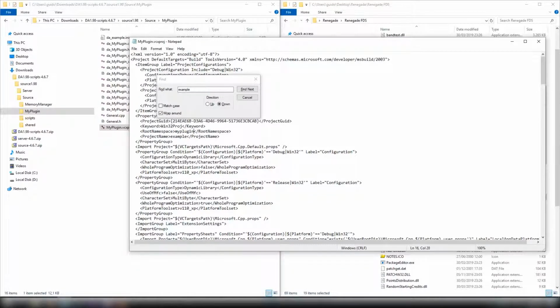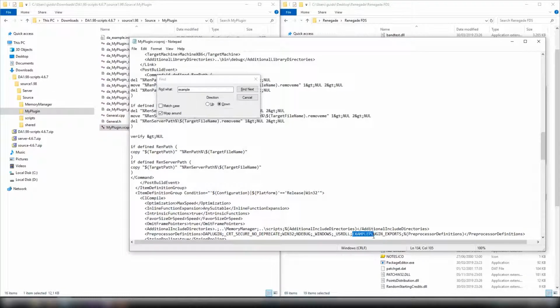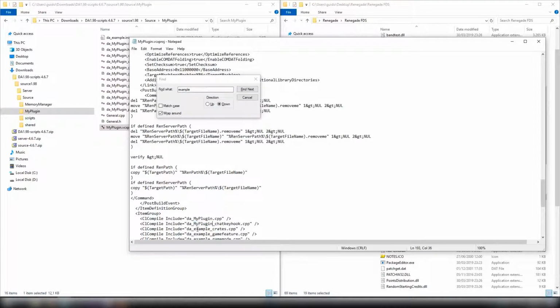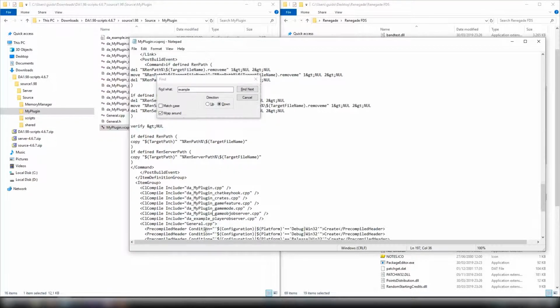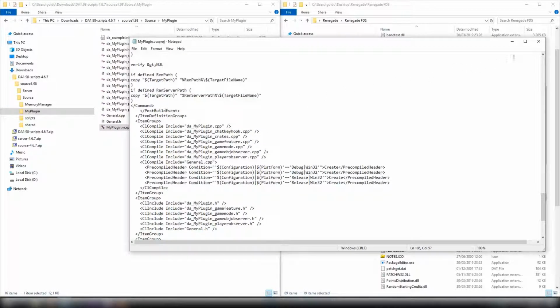Take note of the occurrences written in all caps or lowercase. Save and close the VCX project file.